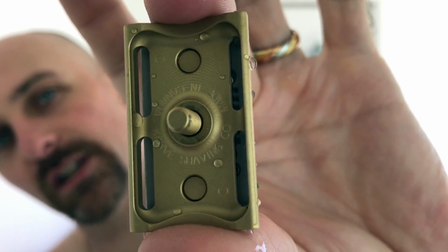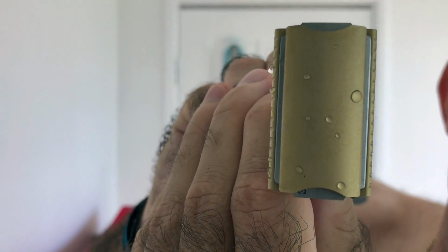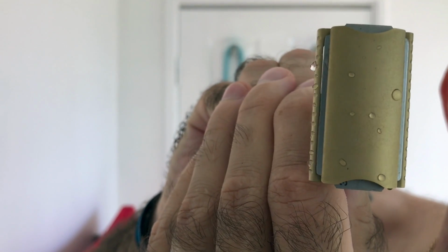Oh, the machining is absolutely perfect. I cannot find a flaw or a fault on this razor. The blade gap, once again, is absolutely spot on. It just shaves better than anything I've used. Easily better. And I can't promote the razor enough, and I don't get paid for this by Karve.